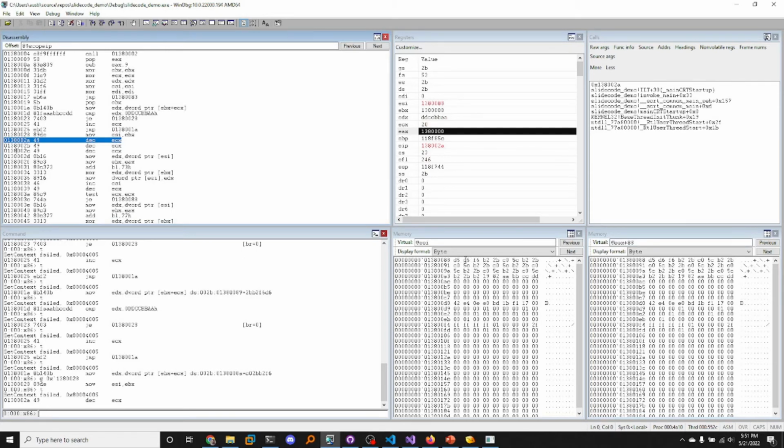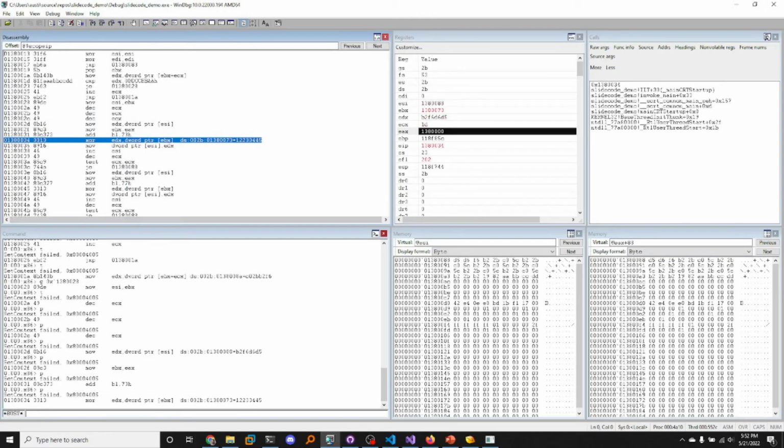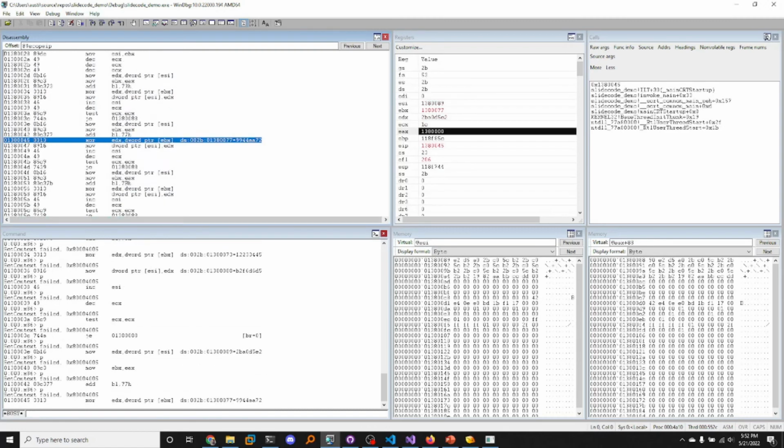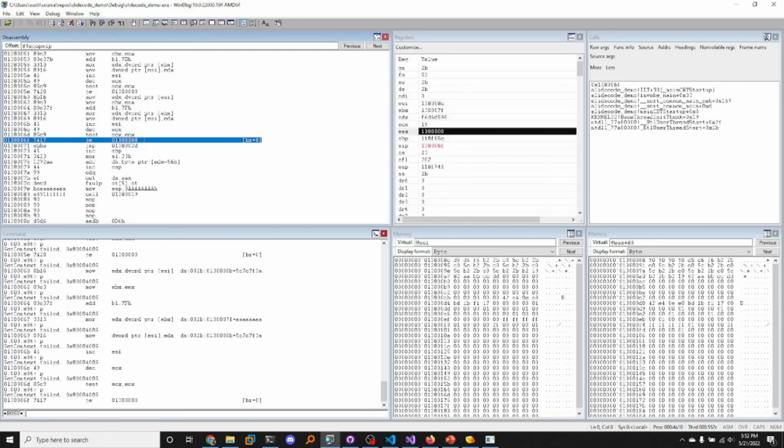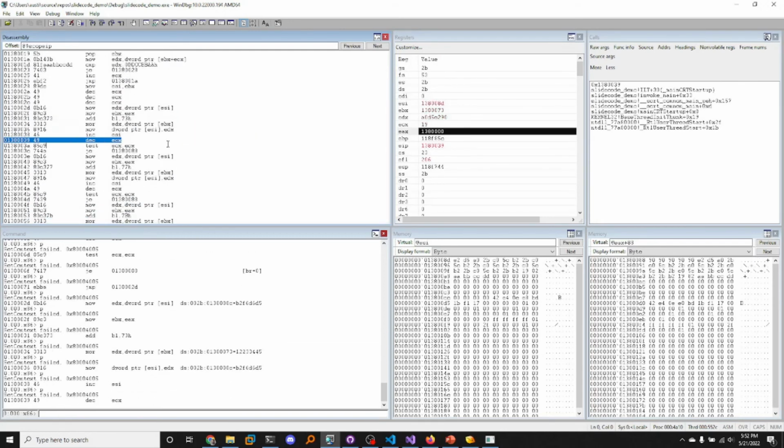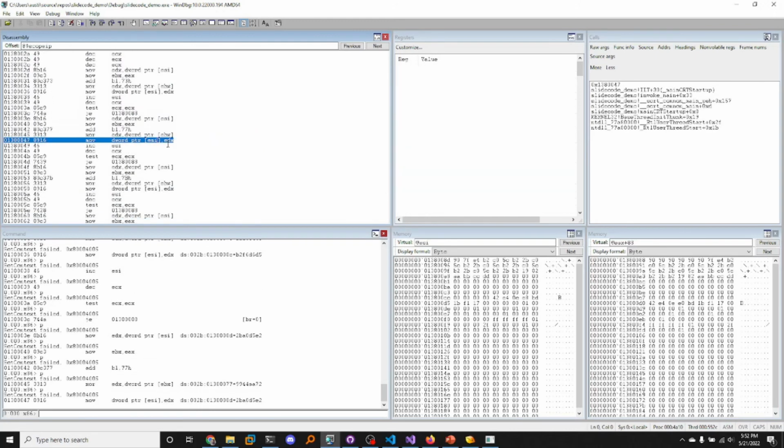The ESI one will change with every rotation. We increment ESI to move to the next byte, but this EAX plus 88 will stay the same, and we'll see our hex 90 bytes show back up. Let's walk through this a few rounds and show you, and then we'll jump ahead. We can begin to see some of the hex 90s show up in our EAX, and you'll notice ESI is slowly moving. You're seeing less and less, and you can see that address on the left-hand side incrementing.